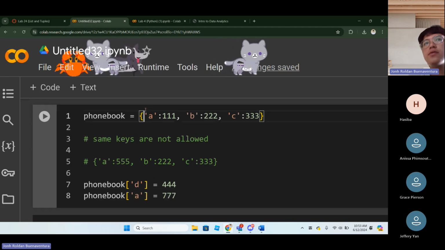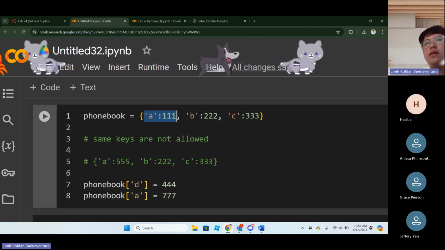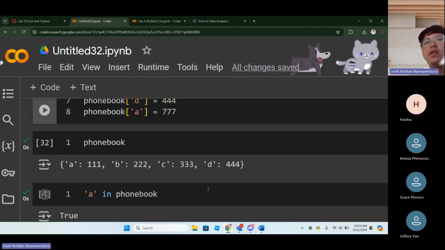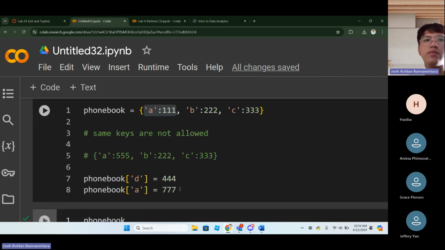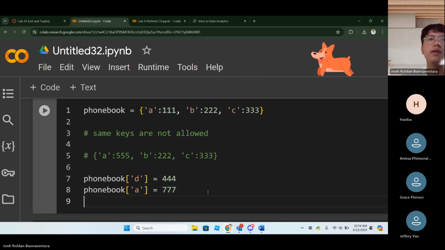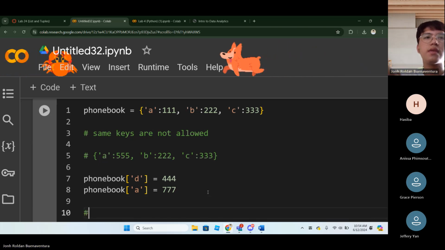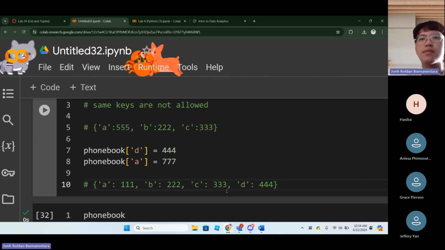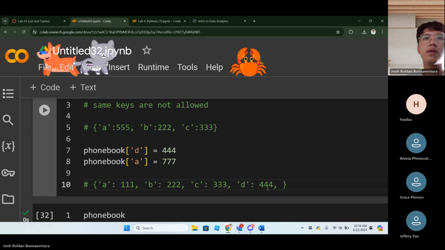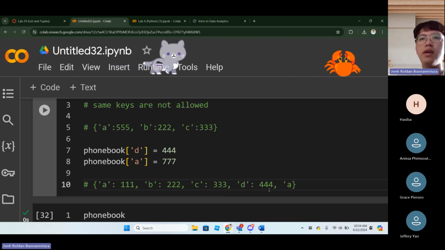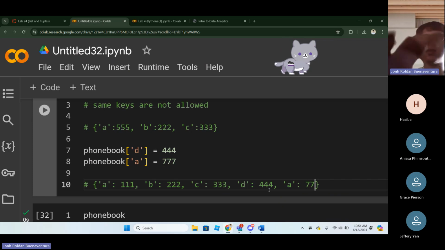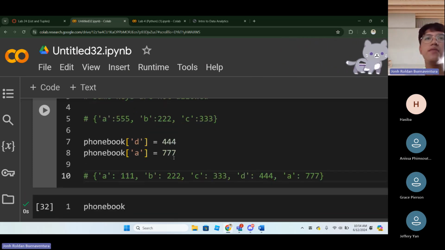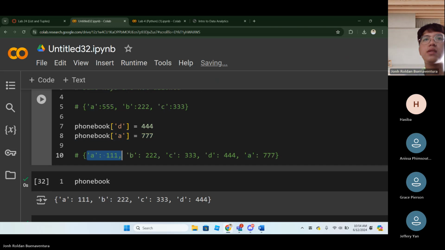However, on your phone book, A is already there. So intuitively, if this will work, our dictionary should look like this. And we have A, which is 777. If this line will work, we should see this part.